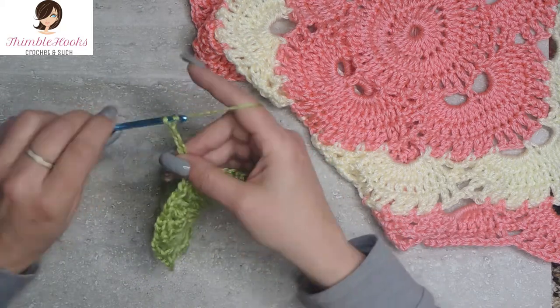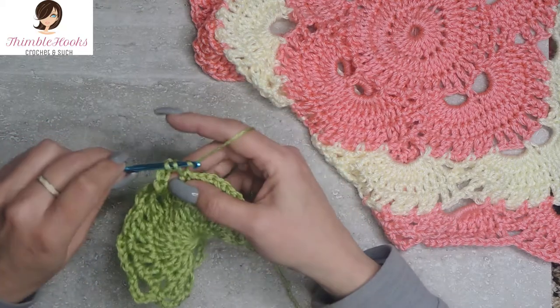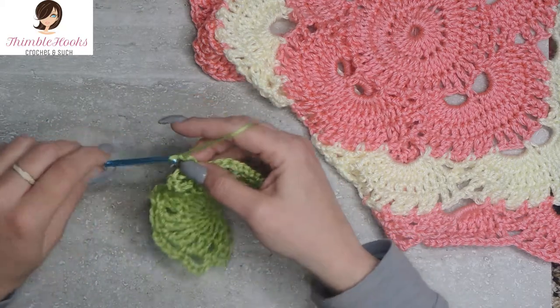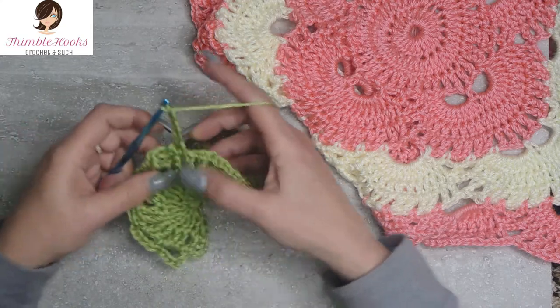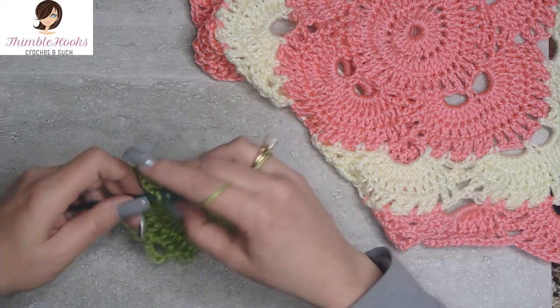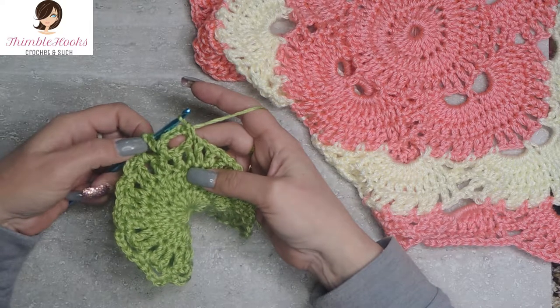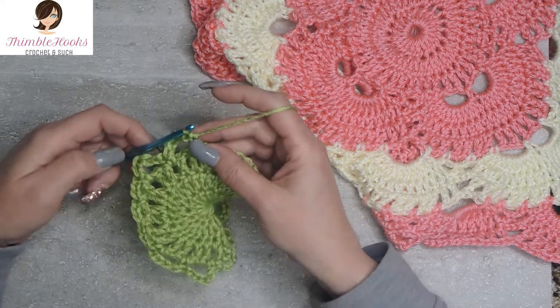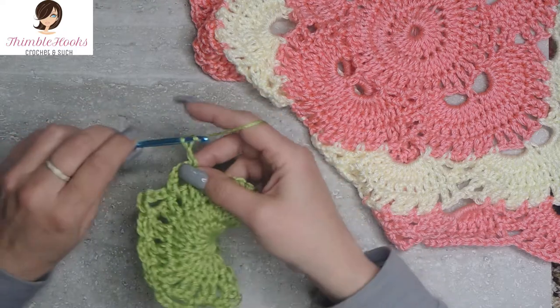So now we do 1, 2, 3, 4, 5. Skip this space, single crochet. And do that again, you always need 2 in a corner. 3, 4, 5. If it's a corner, it gets 2. If it's not a corner, we'll talk about that in a minute. But if it's a corner, you need 5s. 2 5s chain spaces. We'll go 1, 2, 3.